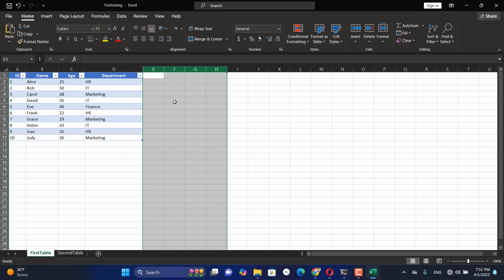Control minus to remove this. So this is my second table and this is my first table.